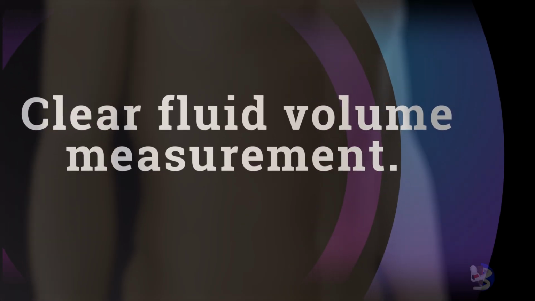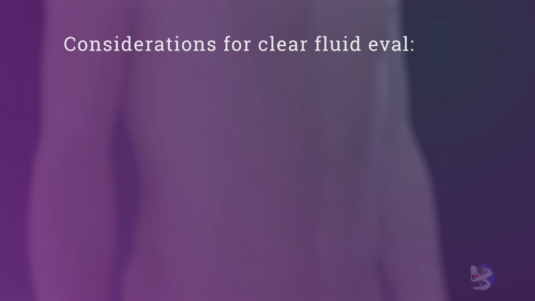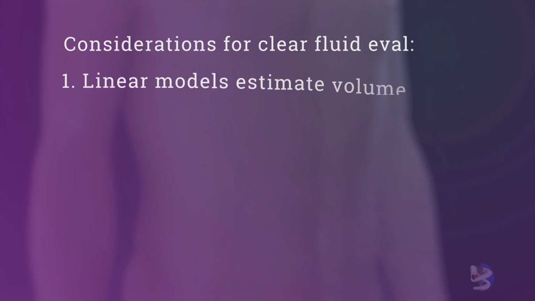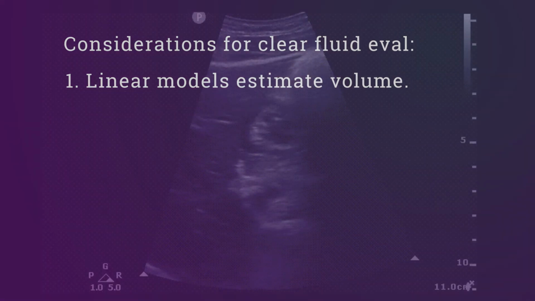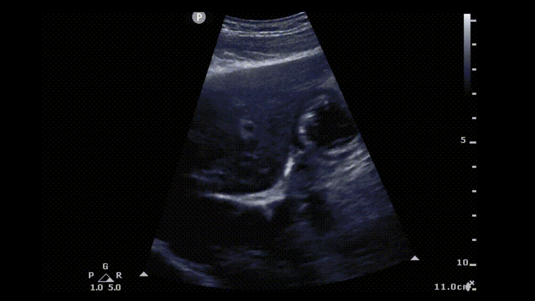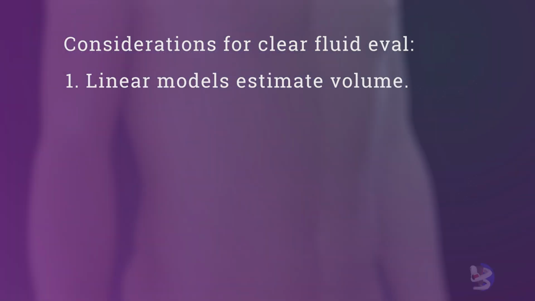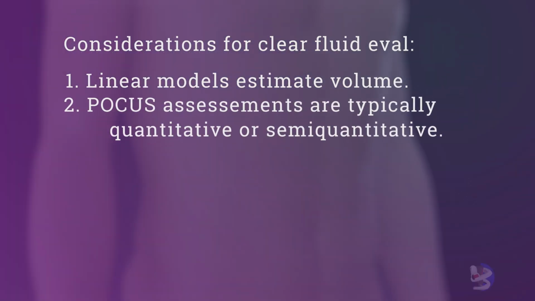Volume measurement for clear fluid. If there is clear fluid in the gastric antrum, it may be necessary to estimate the volume to make a determination regarding aspiration risk. There are various ways of determining the volume of the stomach based on mathematical formulas. While these formulas are excellent at determining risk, it is important to realize that one of the principles of the POCUS exam, as noted in some guidelines, is that no measurement is made. We evaluate the images in a qualitative and semi-quantitative manner only.